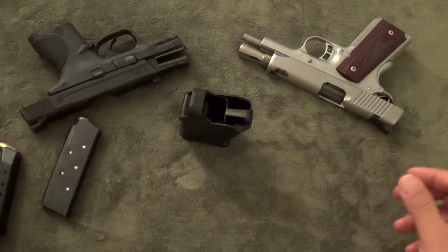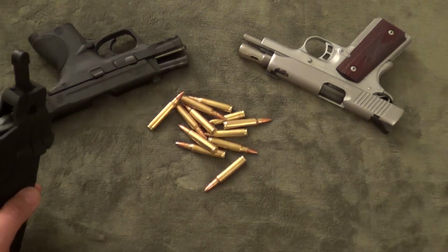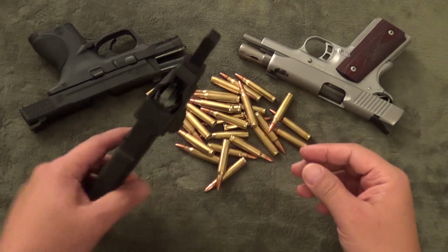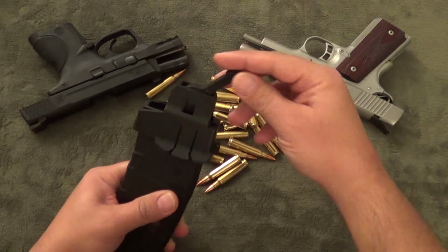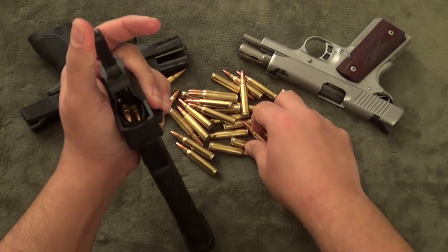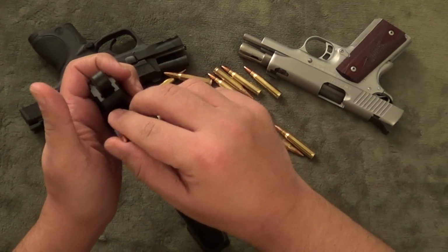Okay, so now I'm going to push these out of the way a bit and shift focus over to the AR. This is actually even easier than the magazine one was. You see how it has this little lever that rotates left, right, left, center, right. All you do is push it back, insert it, push it forward, insert it back, and it locks in place. As you can see, I don't even need to hold it. Just thumb it.